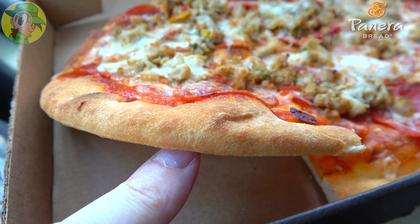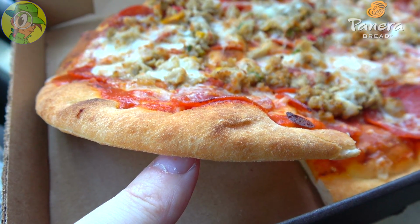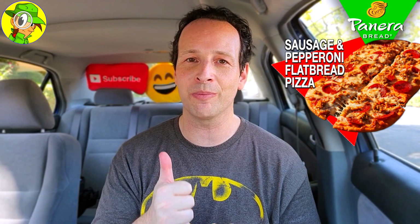And I got to admit, for the price point being what it is, I mean, $10.89, it's a little pricey still, but you are getting some nice quality and the overall size is pretty decent on it. Toasty issues with the flatbread itself notwithstanding, I gotta say guys, it was still pretty decent. I mean, it's not quite a thin crust, it's not quite traditional pizza either, but at the same time, it's right there in the middle and it gives you just enough mouthfeel to feel like you're biting into a decent piece of pizza, but at the same time, it needed to just be a little bit crispier on the bottom. That really would have made it just ultra primo.